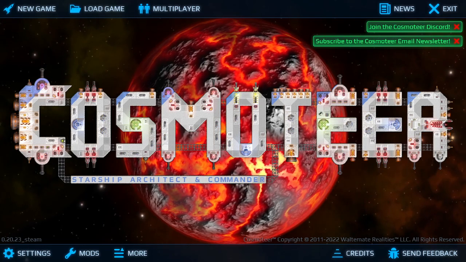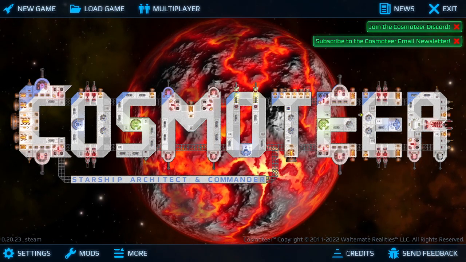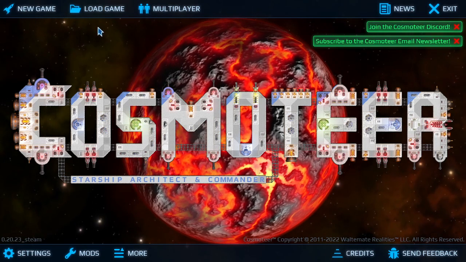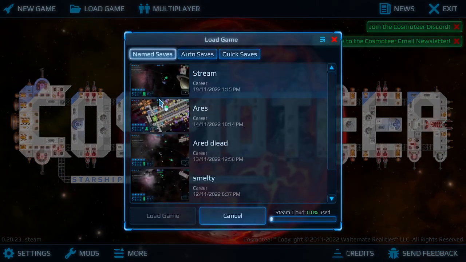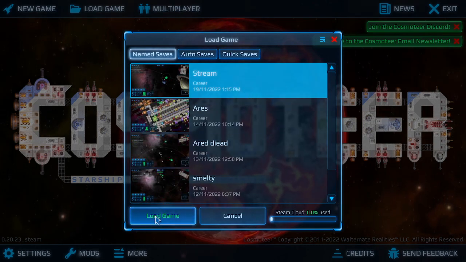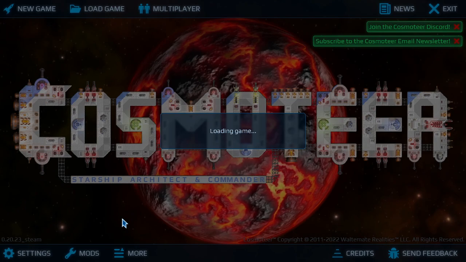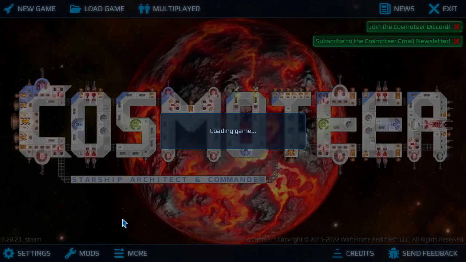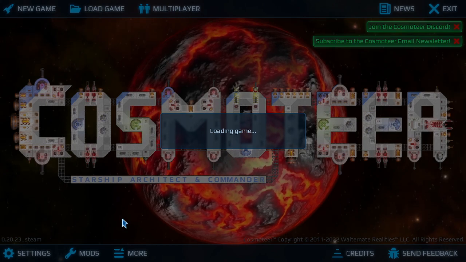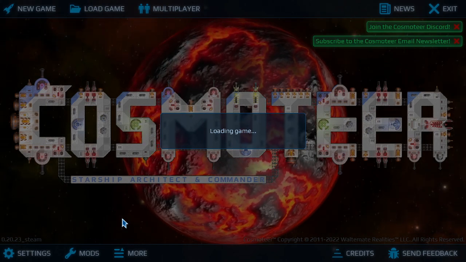Yes, I'm doing a second one because I really want to actually get to launching bigger ships and doing stuff. So here we are on the load screen. We're going to go to load game. You can see, yep, that's when we finished it, a little bit past one today, and we're going to load that up. So today the whole plan is to launch the Catapult, the first reasonable size ship.